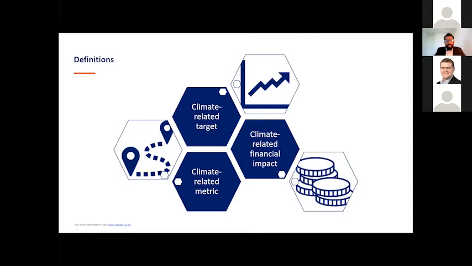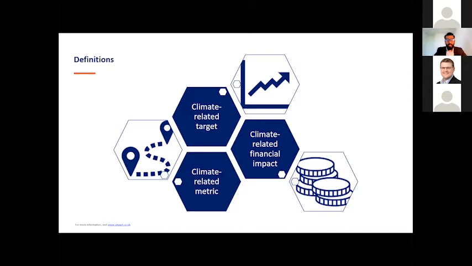This slide makes it a bit more clear that this last pillar around metrics and targets is talking firstly about metrics, and metrics are quantities that indicate the level of historical, current, and forward-looking climate-related risk and opportunities for the organization. This can be used to track climate-related risk and opportunities and can also be used to measure progress against climate-related targets over the duration of the period for which the target is set.